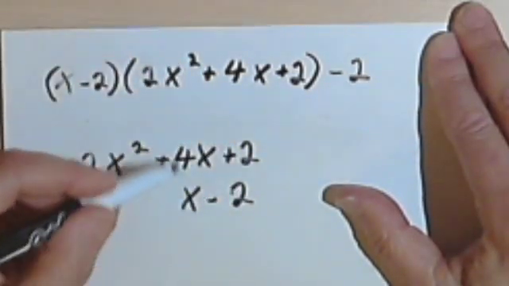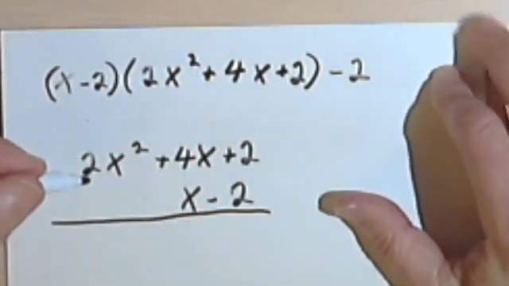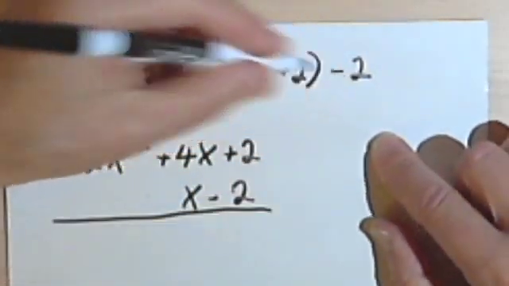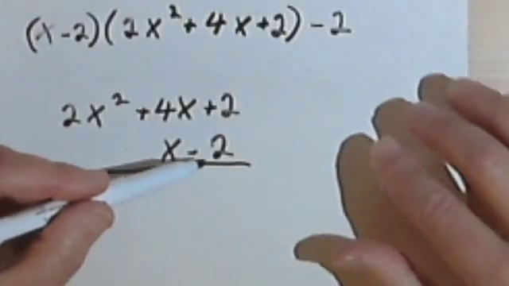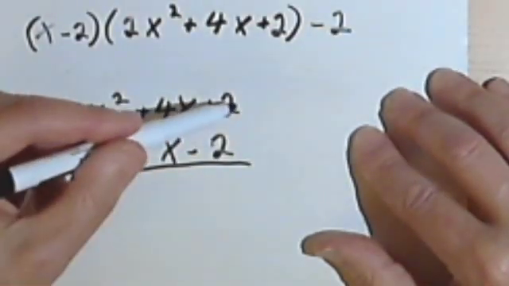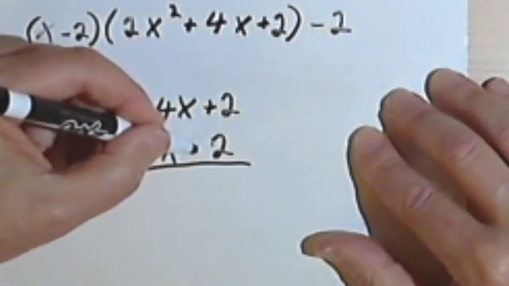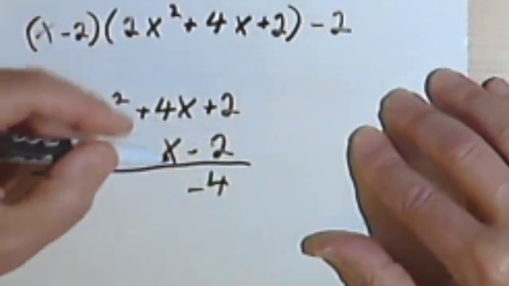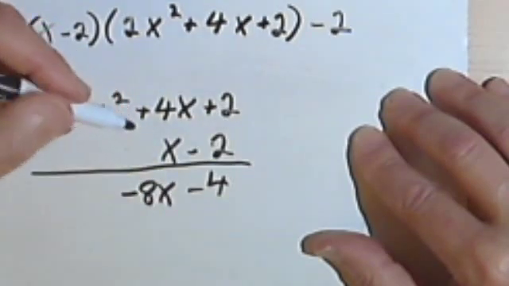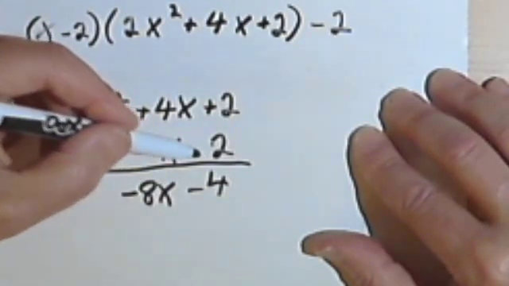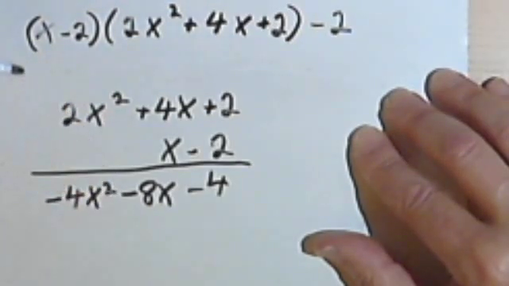And this is multiplying this times this. I don't want to write a multiplication sign because this thing is full of x's already. And then remember, whatever I get, I have to include my negative 2 in the answer. So I'm just going to multiply this negative 2 times everything here. That's going to give me negative 2 times 2 is negative 4. Negative 2 times 4x is negative 8x. Negative 2 times 2x squared will be negative 4x squared.